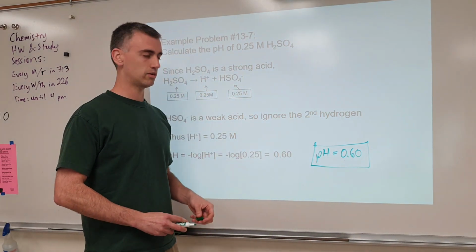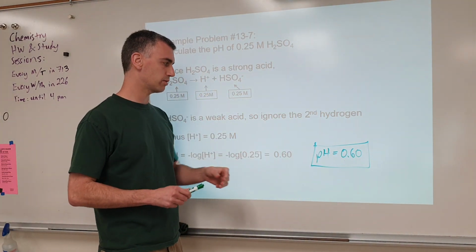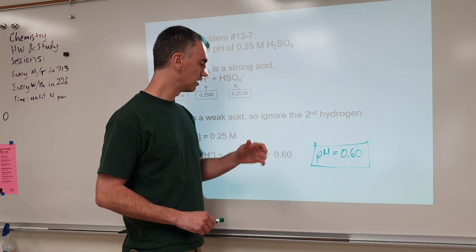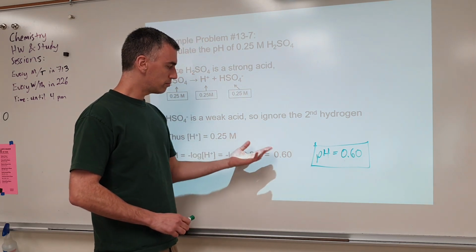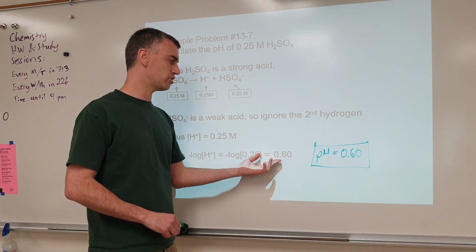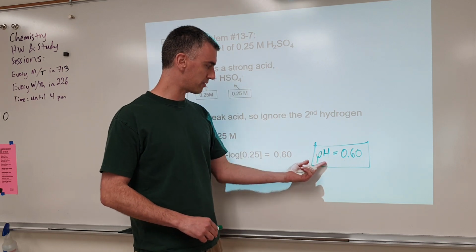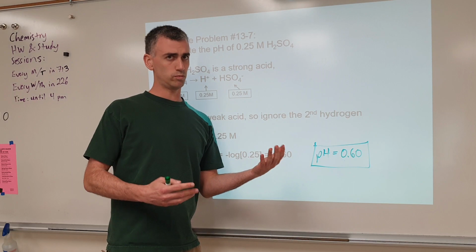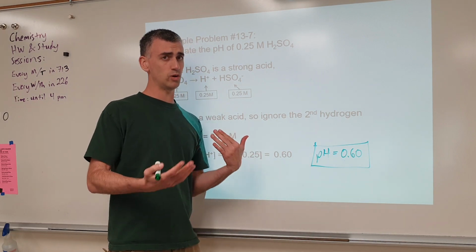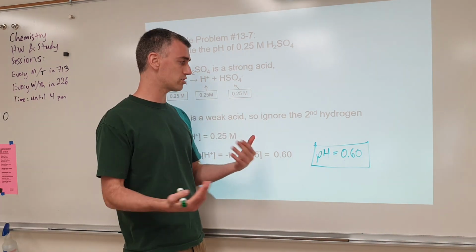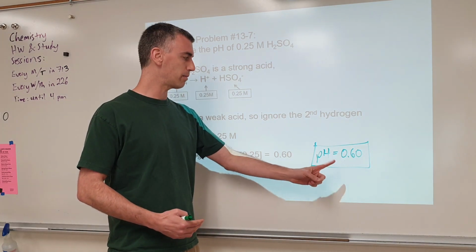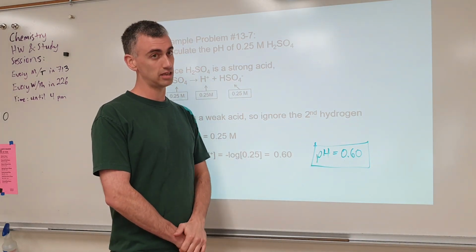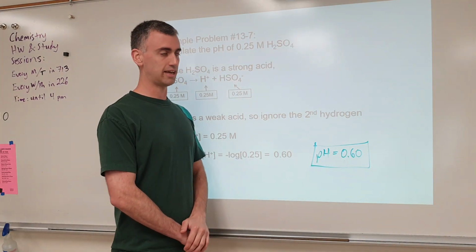pH equals 0.60. Just remember, 0 goes before a decimal point. Correct number of sig figs. pHs don't have units, so you just need something in there to make it clear that you mean a pH. Because if all we see is 0.60, we don't know what that means. It could be pH, pOH, hydrogen ion, or hydroxide ion concentrations. So be clear what you're talking about by making sure there's something in the boxed answer that tells us what it is you intended to say.